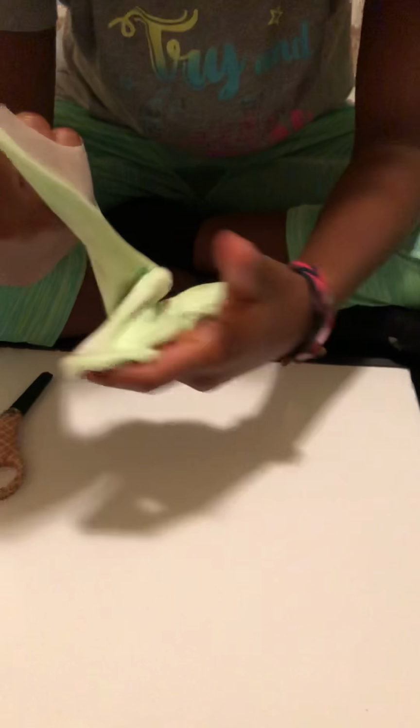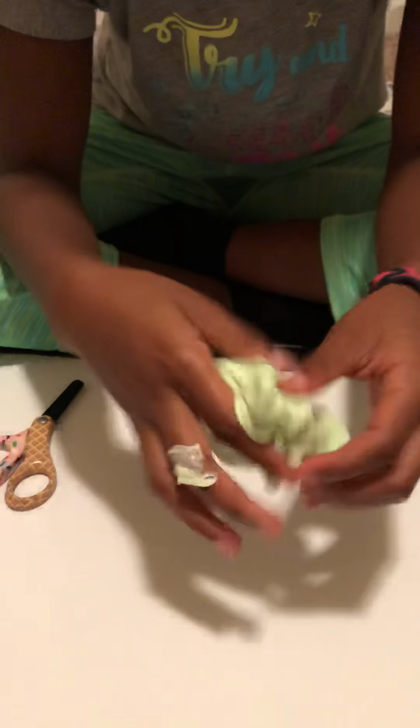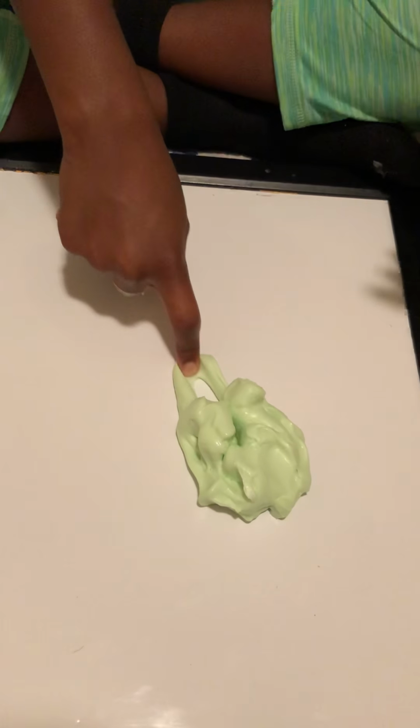Okay. You see, this is very stretchy, but it kind of feels like slime mixed together, like all the types of slime, but I just don't know if there's like cloud slime in here because it just looks like baking soda to me, pretty much. So, I don't think there's any butter slime in here or something.